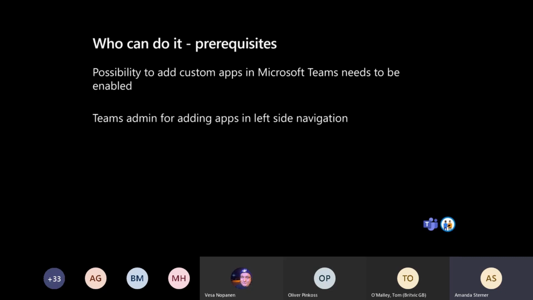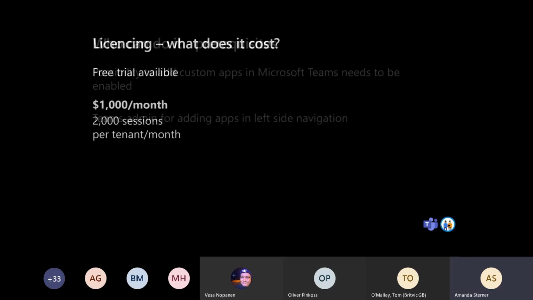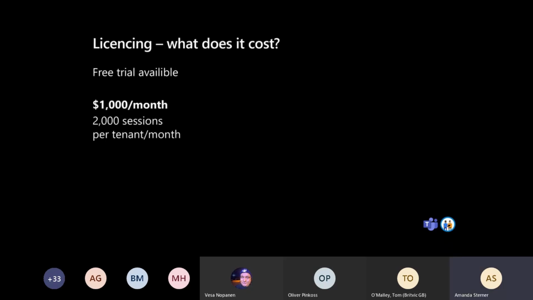I will also add my fantastic little chatbot into the left side navigation in Microsoft Teams. To be able to do that, you have to be a Teams admin. So those are the prerequisites, the boring part.